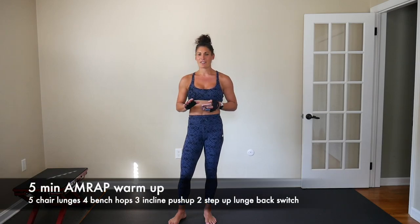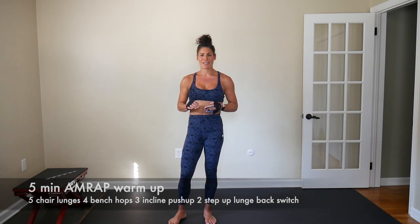All right, guys, I have a 5-minute, as many rounds as possible body weight warm-up for us. We're gonna do 5 chair lunges, 4 hands on bench hops, 3 incline push-ups, and 2 per leg rocket step up, reverse lunge, and switch. I'm gonna have it beep every minute on the minute so we know where we're at. This is only 5 minutes. I'm gonna use my low plyo box for it.